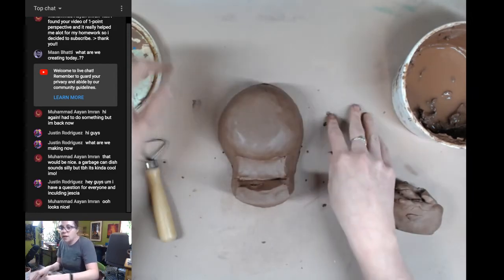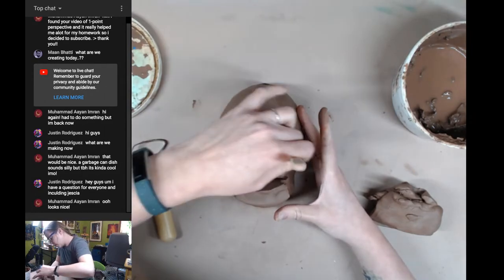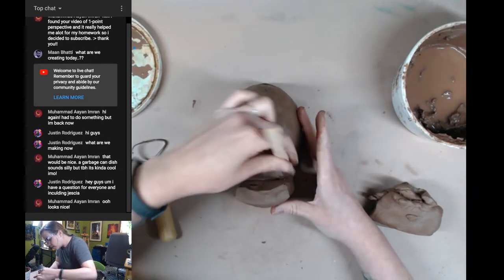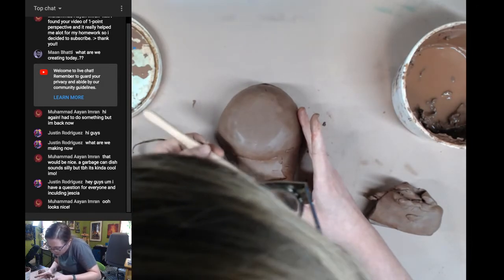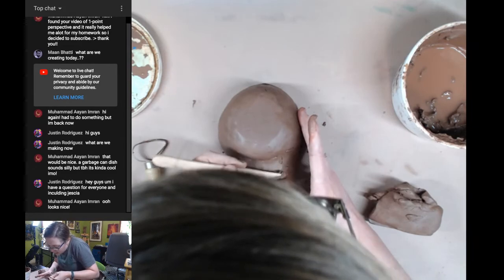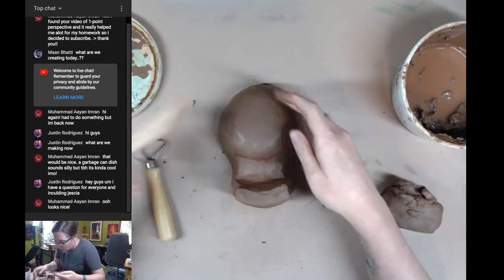Okay, and then since I'm having a hard time smearing that on, I'm going to use a modeling tool to help me. Basically, modeling tools are like an extension of your hand. Whenever you can't really reach something, or maybe your finger just isn't the right shape for something, this usually helps you.